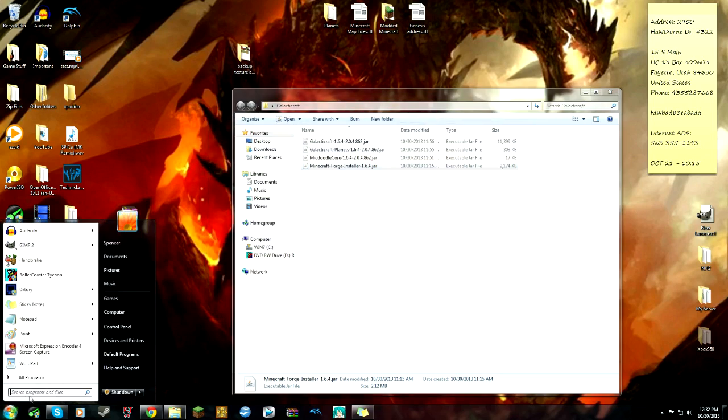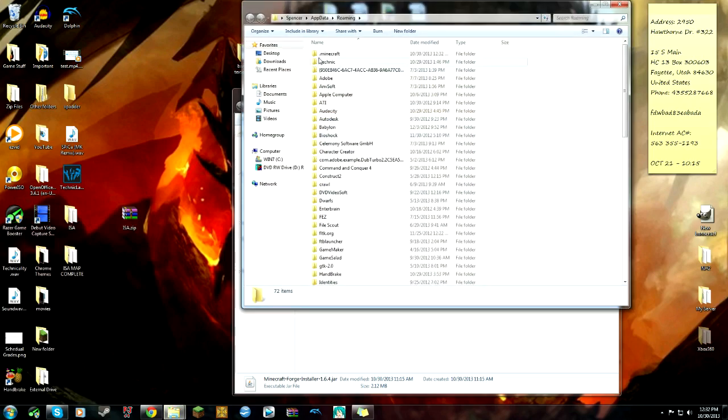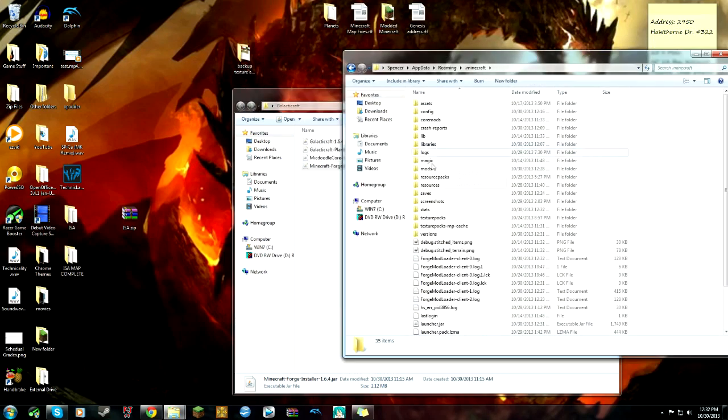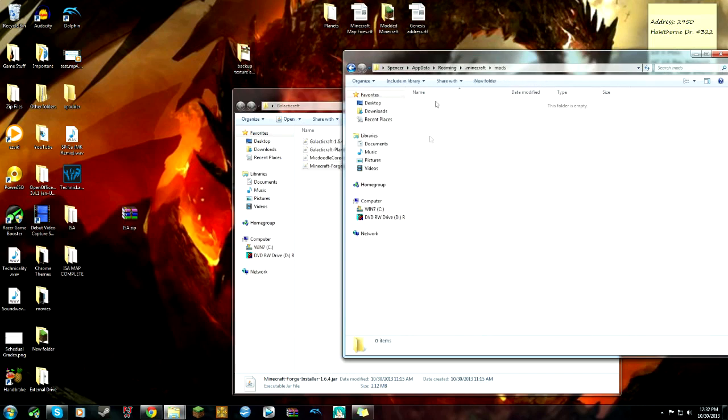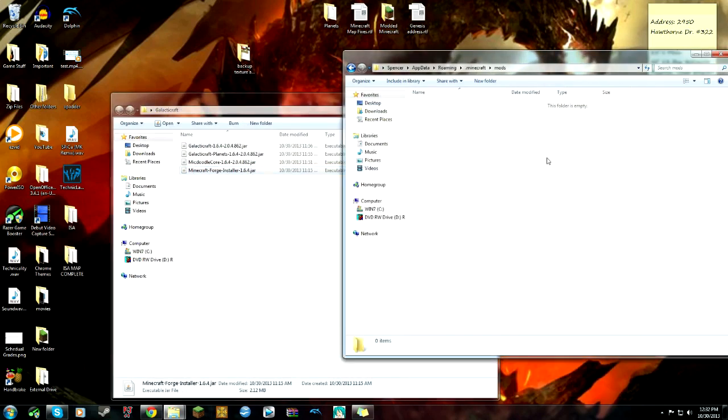We need to go into our Minecraft folder. So I'm going to go to %appdata%, roaming. And then we're going to go to our .minecraft and then open up our mods. So we come to our mods folder here and it is empty. If you have a mod already in here and you loaded the Forge and it crashed, the reason that it crashed is because those mods are an older version for the Forge, and so that Forge can't run it. So you're going to need to empty this folder before running that. If it crashes, then you'll know what to do.